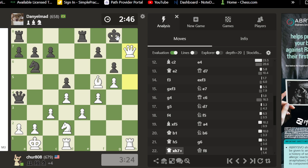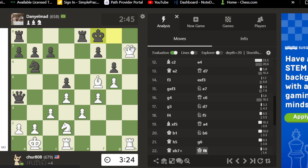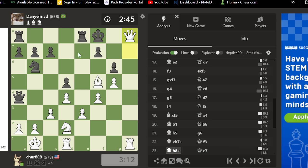And he only has one move at this point. At this point, it's a forced checkmate. There's nothing he can really do. His defenders are way on this side, so the king can only move over. And from here, I'm thinking, well, what if I move my queen down one more? Where's he gonna go? His only spot is e7.